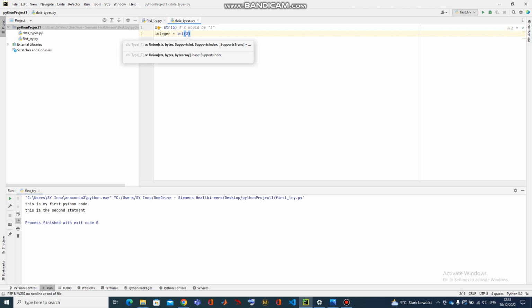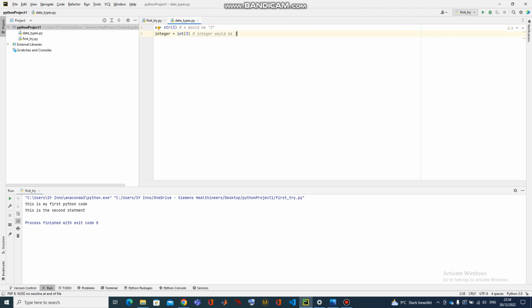And this time, the integer variable would have 3 as an integer, not as a Python script string. It would be a simple 3, mathematical, so that we can perform different calculations. On the string variable, we would not be able to perform the manipulations.